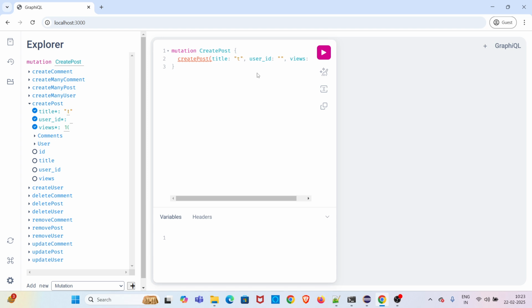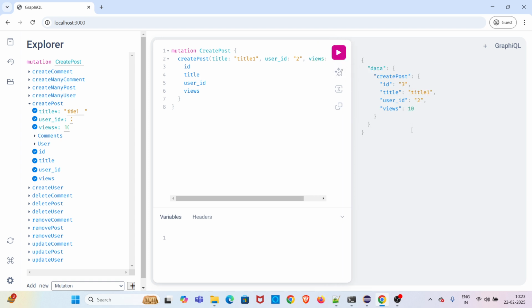I am giving some values here. Now we have to select the subfield of this endpoint. You can see some errors coming. So you have to choose the subfields like this. Now the error is gone. Now I am hitting this request. I will be getting a response. So if you remove views, the server will not be returning the value of views in the response. You can see. So this is a main advantage of GraphQL. Whatever data we are asking is only returned by the server in the response.